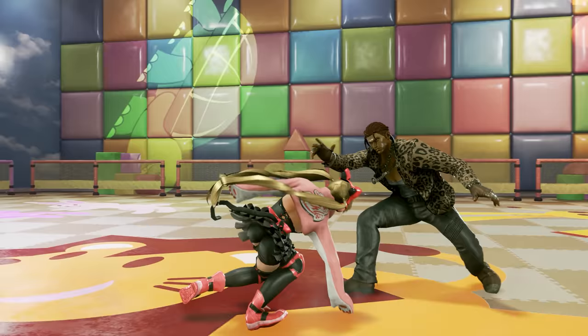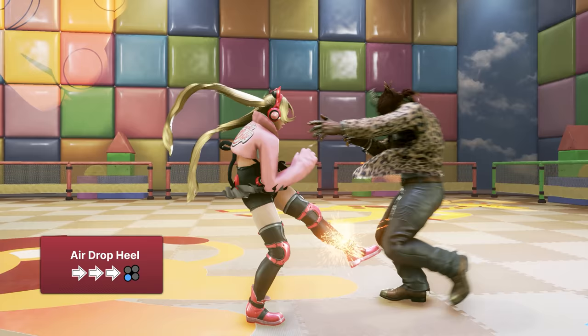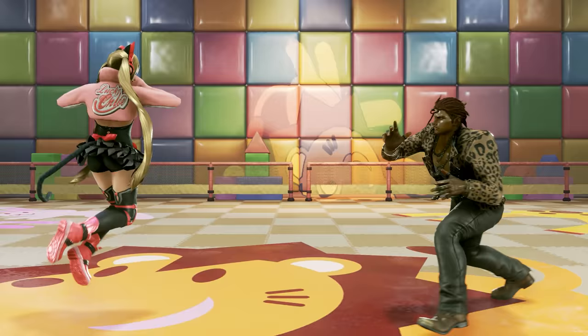Chloe can also just knock her dancing partner off their feet from range with the absurd double cat spin, or mix it up with air drop heel, which leaves her up close and personal for more shenanigans. She's also good at slipping in from a distance with rollback, a whole 3 frames of it. Many of Chloe's big damage opportunities predicate on the opponents losing their cool and striking back when they shouldn't.